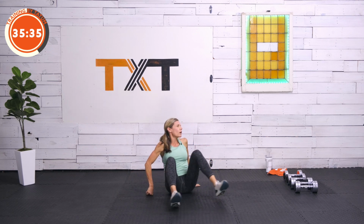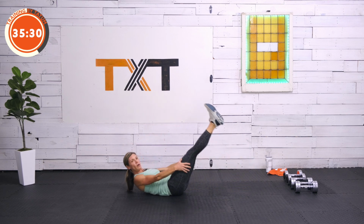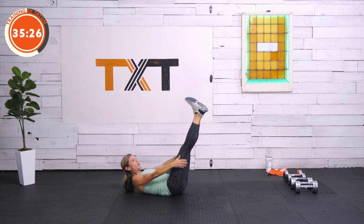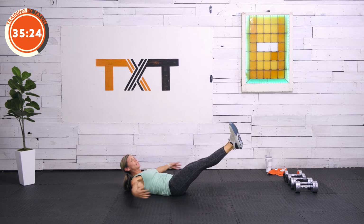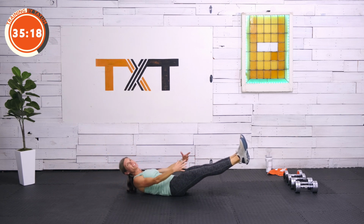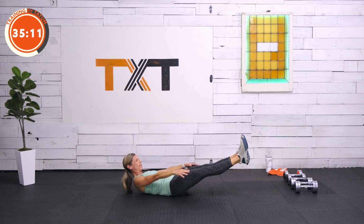Oops, we're gonna go into a hollow hold snow angel here. All right, find your hollow hold. For some people, it might be here with the legs straight up. For some of us, it'll be a little bit lower. If you're there, you can move those arms on around. Hollow hold with a little snow angel. Not that I like snow, but I like angels, so that's fine. We'll take part of that.